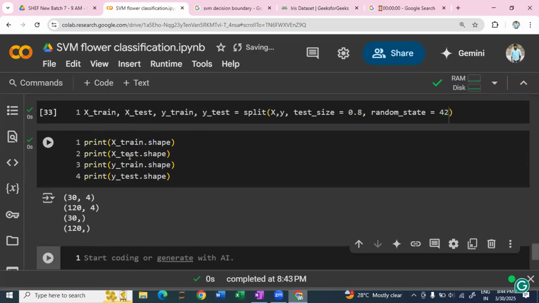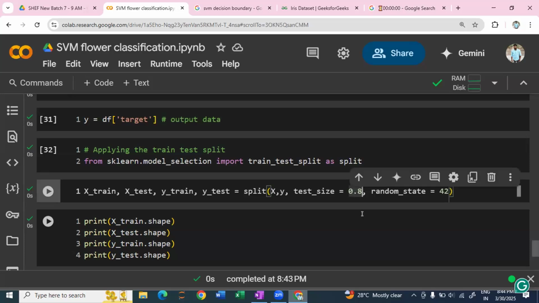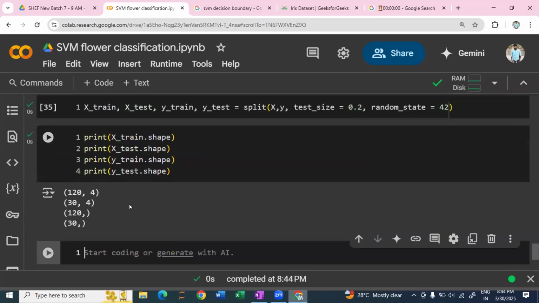What mistake have I done here? Test size you defined as 0.8, it should be 0.2. Okay. Now it is correct.